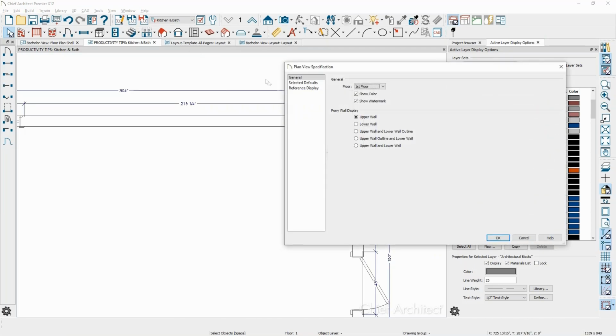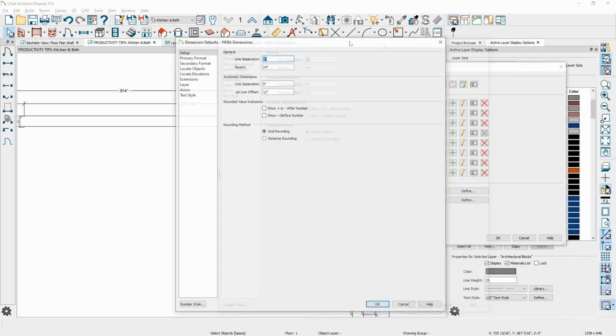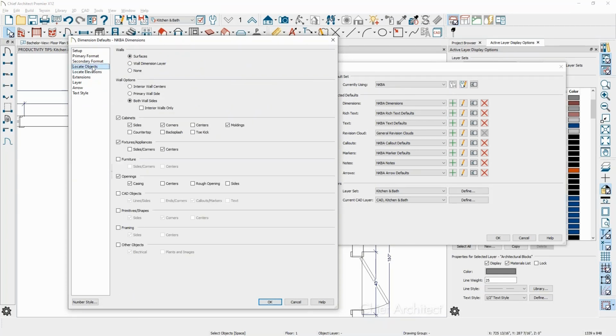And by using the kitchen and bath plan view set, let's open that up and just explore why that worked. So let's click Edit Active View. Underneath my defaults, so there's selected defaults, our dimensions are using this dimension default called NKBA dimensions. If you click Edit on that, one of the things on there is for the locate objects.